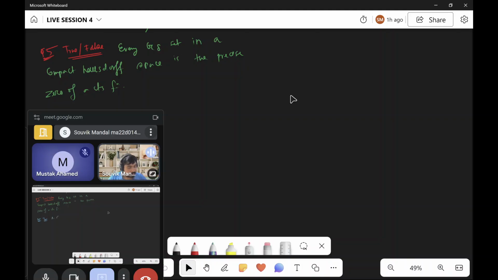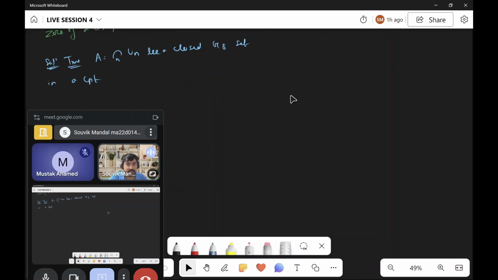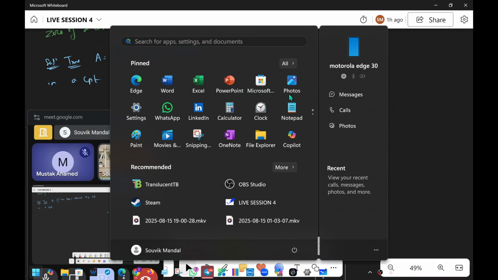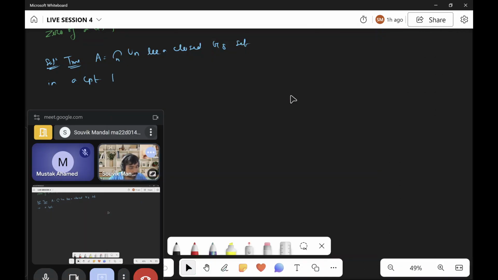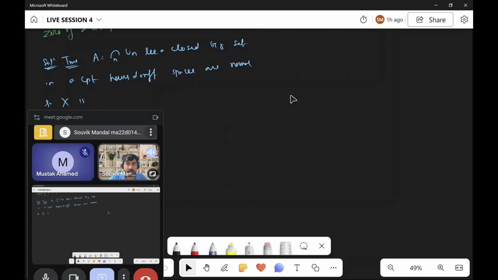Let A equal the intersection of U_n be a closed G delta set in a compact Hausdorff space. In compact Hausdorff spaces, these are normal. So X is a normal space.